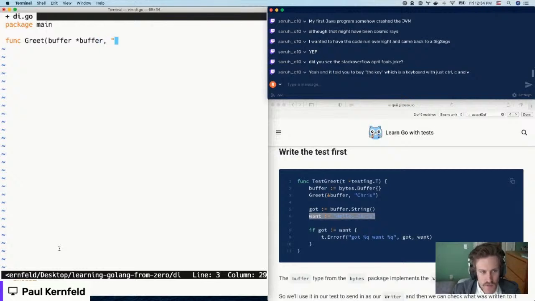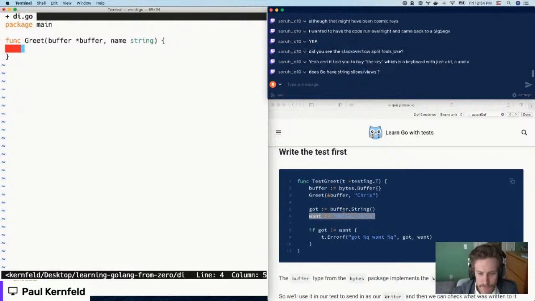What we covered before is if I took in just a buffer, it would actually make a copy of the data, I believe, and that would not be good. I just wrote Chris here. That's obviously not right. I need to take in the name as a string. And is this going to return anything? It should return an error, actually, because it's possible for the write function to fail. Right now in the test, they don't have it accept the error, so I can just ignore it.